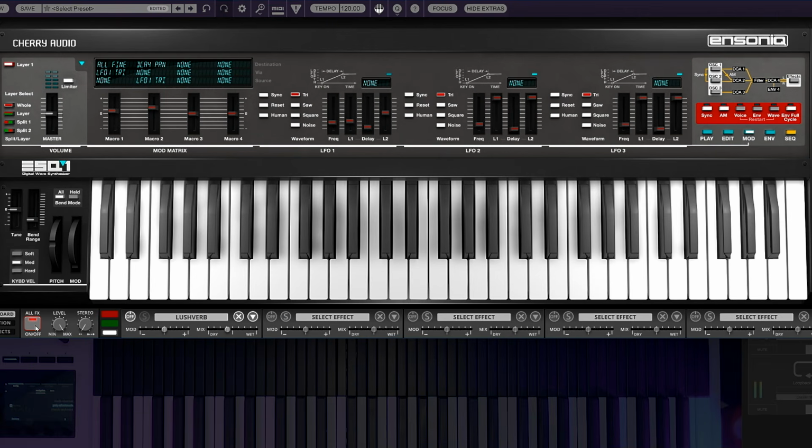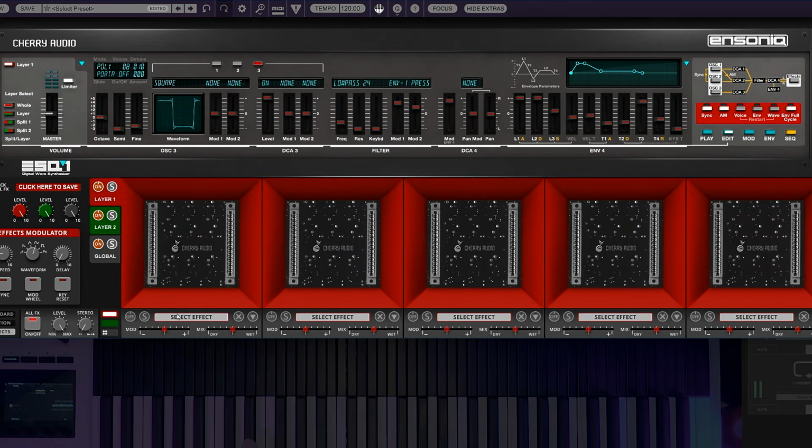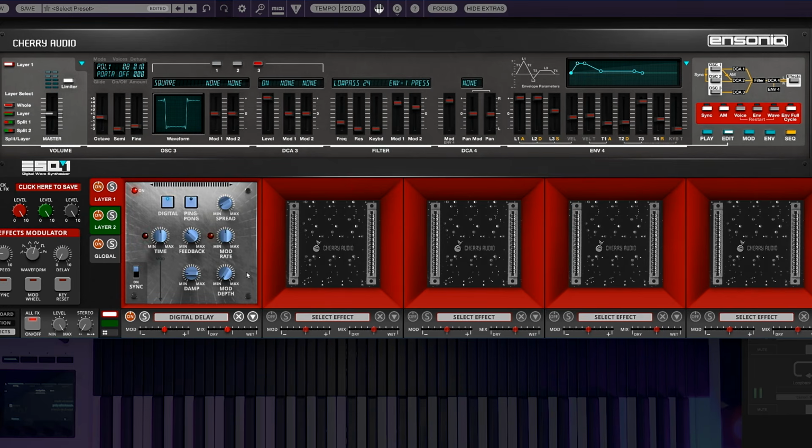So what I'm going to do is now switch on the effects again. So let's go to layer 1, and we're going to add maybe some chorusing and stuff, just to thicken it up. So we're going to add a digital delay. Take it down to about 16, 17 milliseconds.